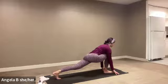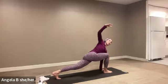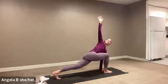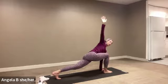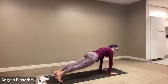Stay here in your low lunge. Drive the energy down through your right foot. Plant your left hand, twist up to the right. Breathe here. Bring your right hand down, step back to plank.